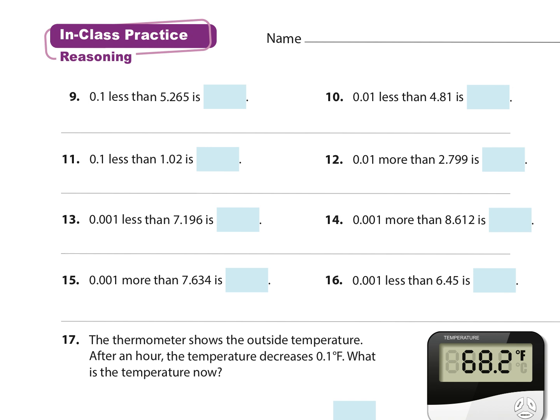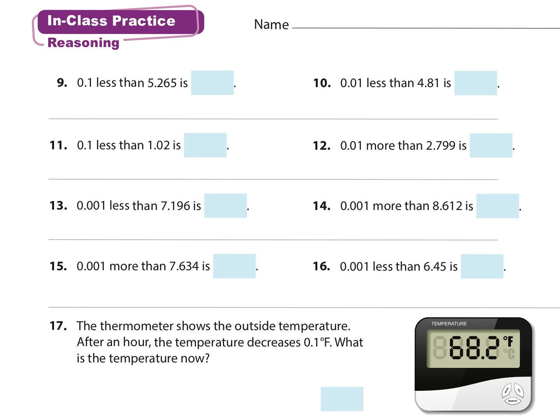So I'm going to have yellow table, I want you guys to do 11. Blue table, y'all are going to do 12. Purple, I want you to do 13. Peach, I'm going to have y'all do 14. Mint, I'm going to have y'all do 15. And then everybody else do 16 when you're done with the one that I assigned you. Okay? I will do 9 and 10 with you when we check them.